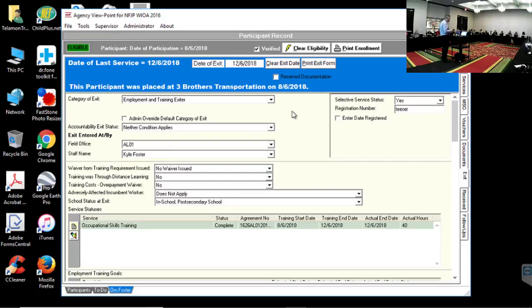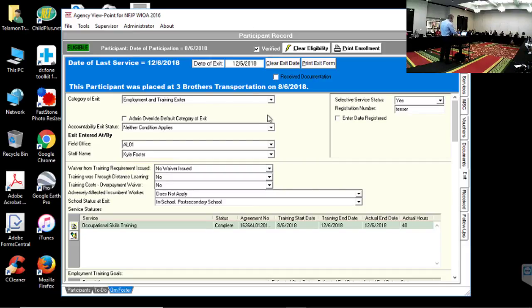Right now, it counts the same as far as performance if it's other reasons for exit and none of the other apply. But now DOL has a number they're calculating of how many exiters were employment and training, so we can't get away with that trick anymore. We have the little function that calculates the default category of exit, and I have to change it. We talked about it on our last webinar to get the logic, and I think we have it right. Basically, if they're a participant, they're going to be an employment and training exiter.